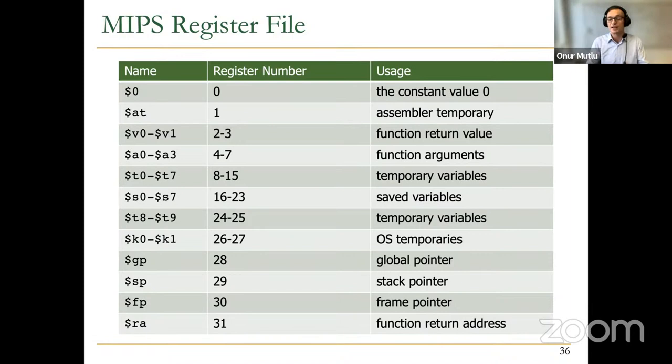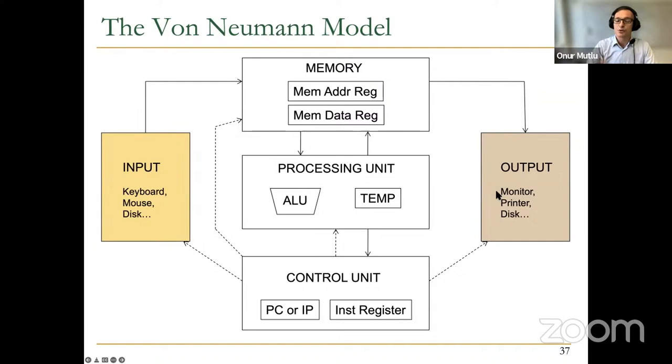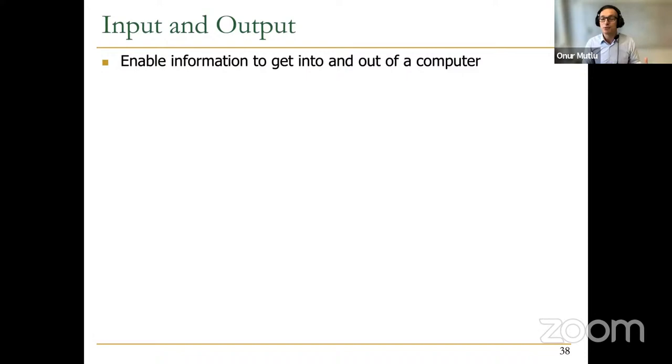Okay, so we covered processing unit and memory. Let's cover input-output very quickly. We will not spend a lot of time on input-output in this course especially. If you really want to learn about input-output, you should take an embedded systems course, for example an embedded microprocessor design course, because embedded systems are all about dealing with input-output. They're all about dealing with the nature as well as interfaces between humans and other things. And that's where input-output gets covered a lot.